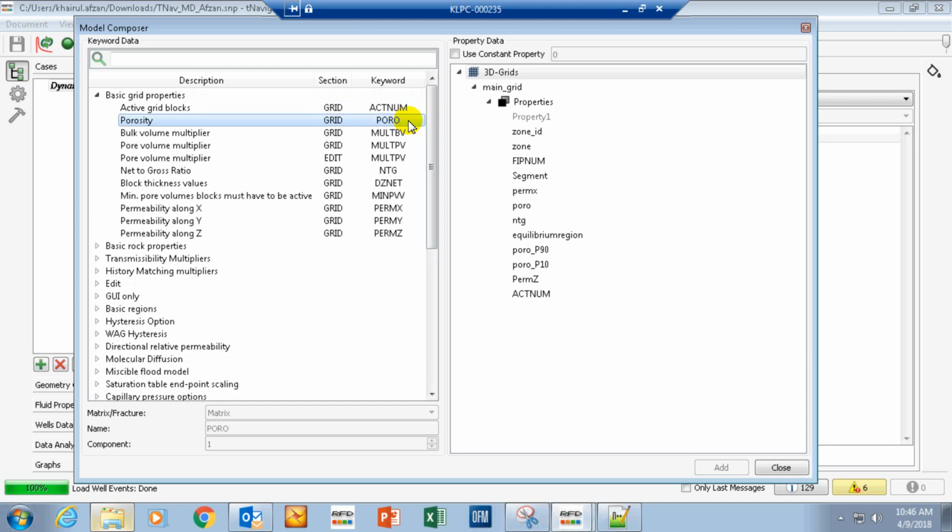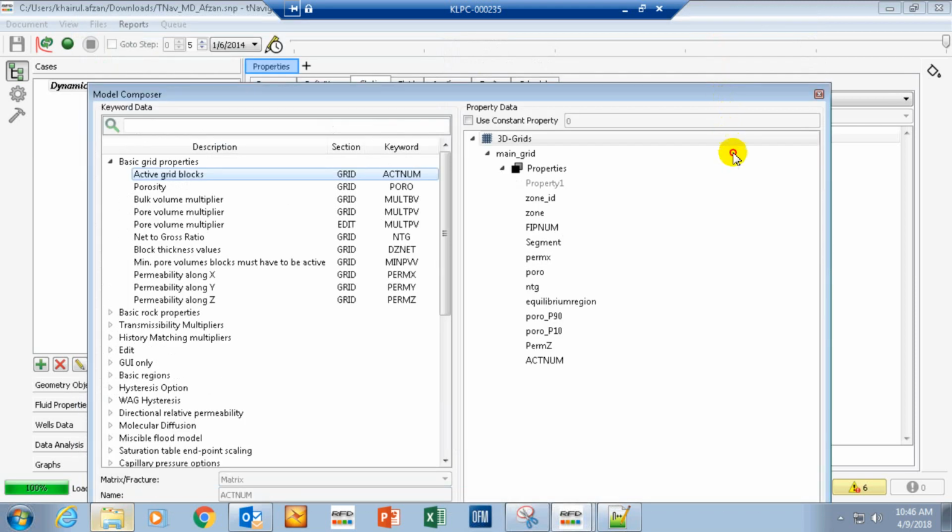Just do the same for perm x, reading perm x. Oh, need to add? How do you know that it's already been added? Just look at the back side of the window. You see it? No, don't close it. Okay.